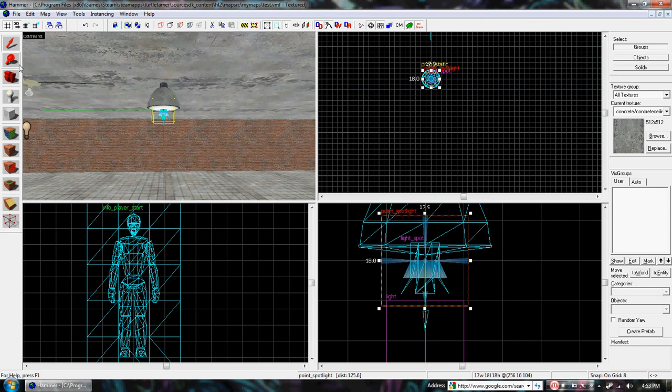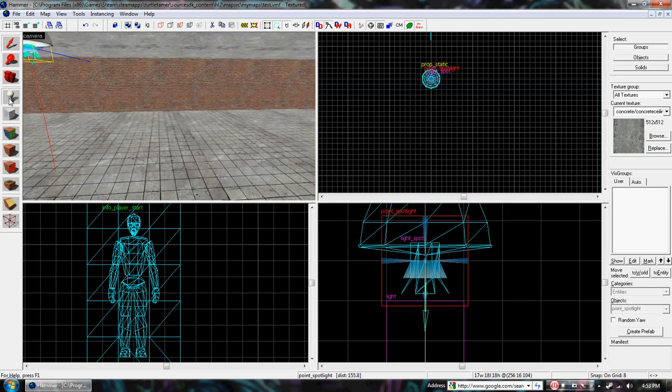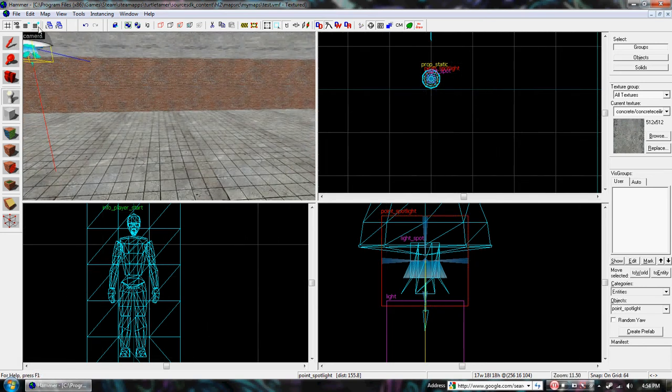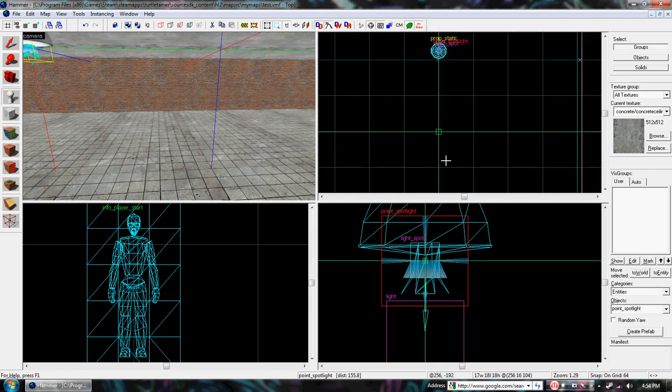And next I'm gonna create a glow. We're gonna make an env sprite.